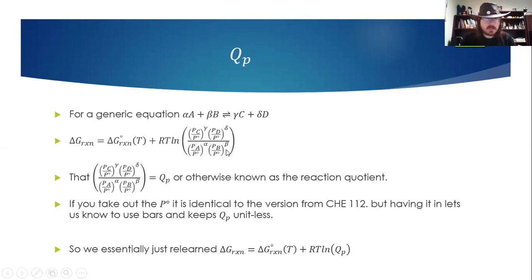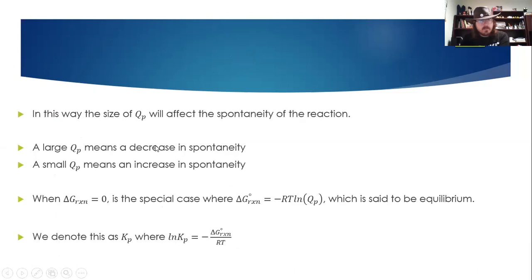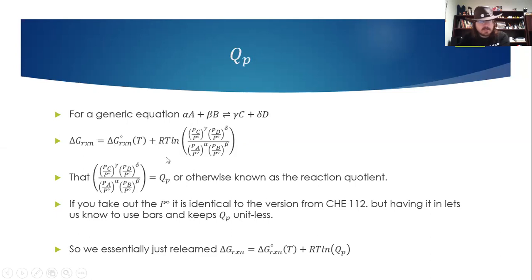Now, if you recall any time in general chemistry, Q and K never had units. The reason behind this has to do with this P naught. Bar over bar cancels the pressure, or atmosphere over atmosphere cancels the pressure. And this should look like a familiar equation from general chemistry: delta G equals delta G naught plus RT ln Q. When we add RT ln Q, we're essentially calculating the Gibbs energy of reaction as the reaction has progressed. If the pressure of these gases has gone up and the pressure of these gases has gone down, the Gibbs energy is going to become more positive or less negative.